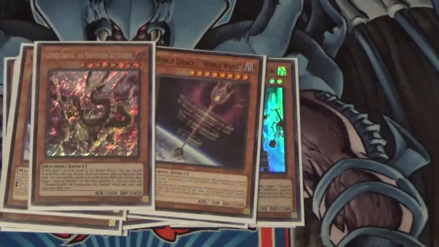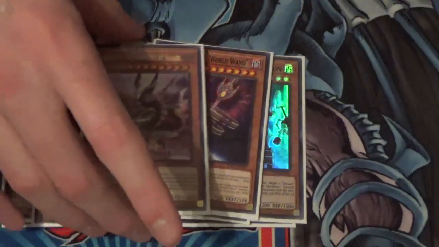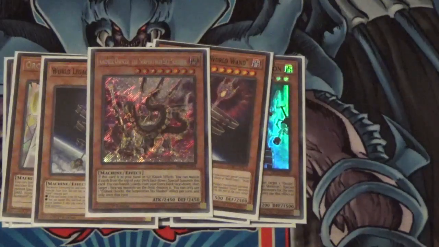And then, of course, speaking of Gizmek, we have a Gizmek Orochi, the Serpentine Skyblaster. I love this card. Honestly, it reminds me of Power Rangers. I think that's why I like the card's artwork so much. It's a really powerful card in the grind game. And it comes up clutch because it is a level 8, which you will see is a big theme of this deck.